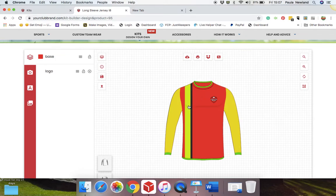So rather than promoting other people's brands, you're promoting your own. Honestly, I know how much teamwear costs to manufacture, and if you had any idea just how much profit these brands, who your organisation and club have been loyal to, are putting on you, you would never go to them again, because not only are you paying through the nose and paying high profits, you're also promoting their brand as well.